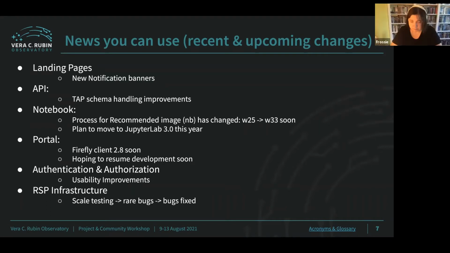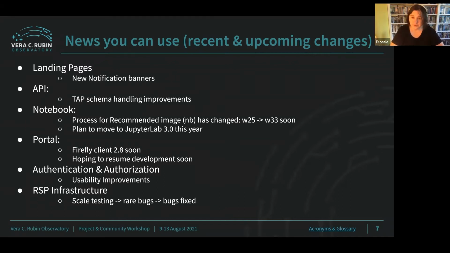I think the big user facing thing here is we really been trying to get to Jupyter Lab 3.0 for a while. Other things have always gotten ahead of it, but we're getting, I think, very close to actually embarking on this work. So we should be able to get that this year. Jupyter Lab 3.0 has a lot of really nice features, including a notebook debugger built in, which I'm sure will be great. And also table of contents, which will also be great because, man, those notebooks are getting long. And the Firefly latest client is in preparation and will be rolling out with the 33 weekly, I believe.